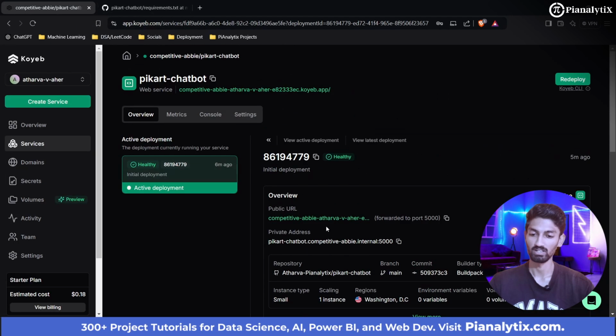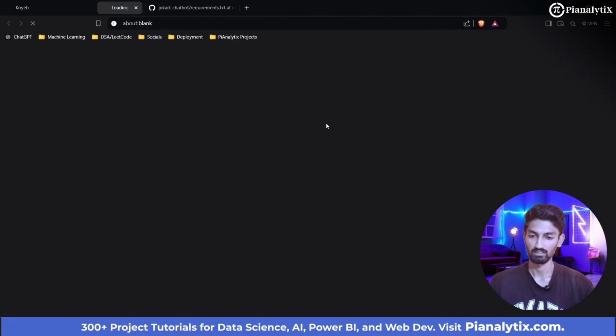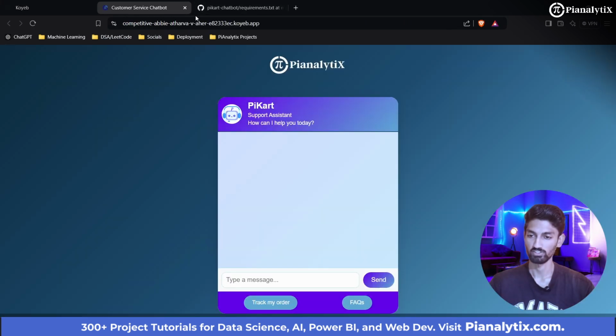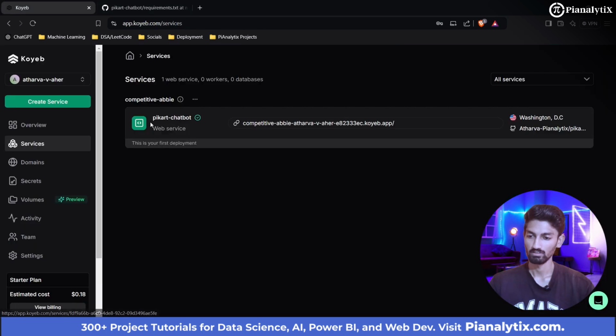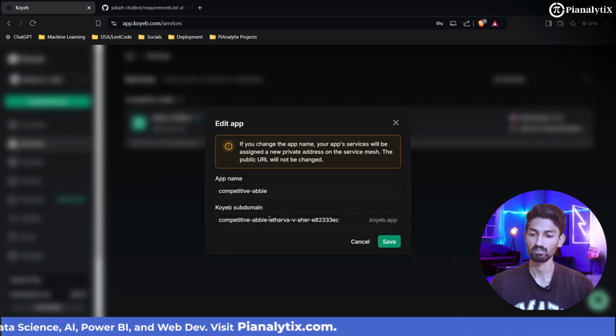So about the URL, if we come to services, and here, not here actually. If you go to services, then go to these 3 dots, then edit app, and then Koyeb subdomain.